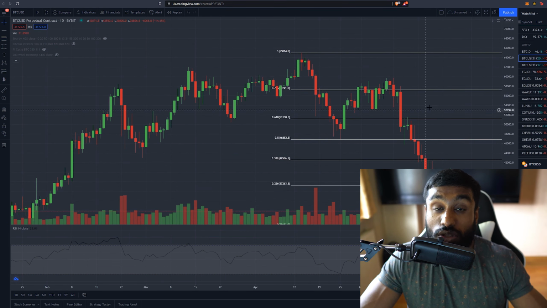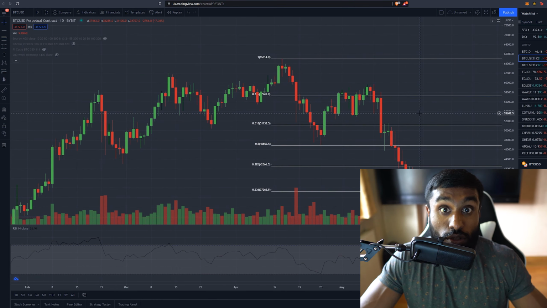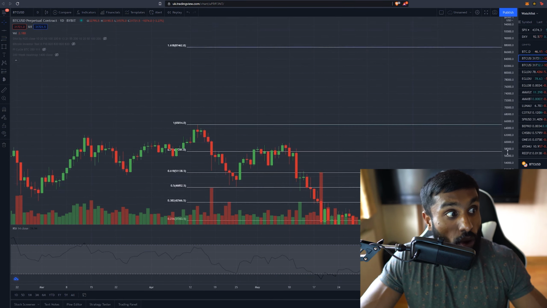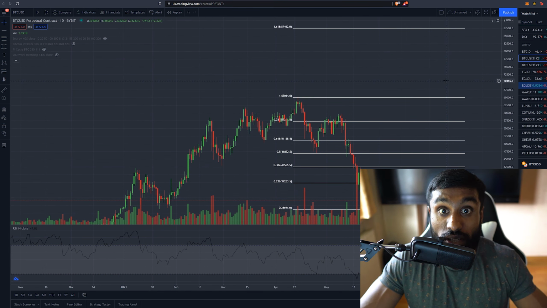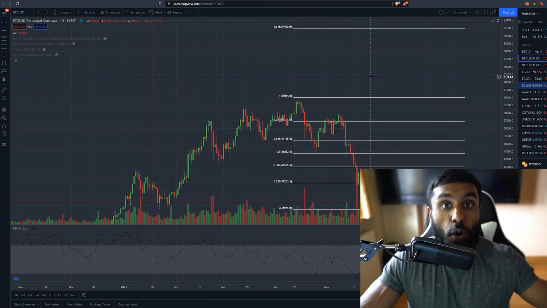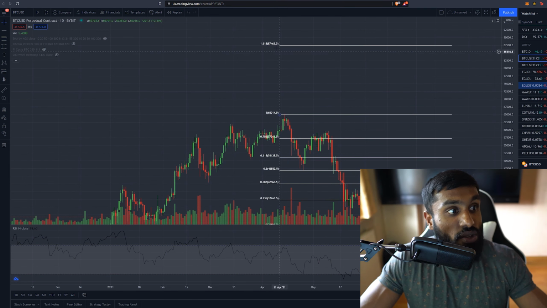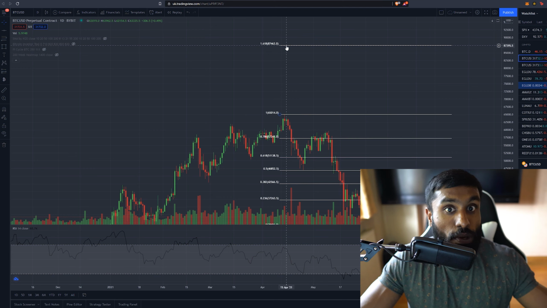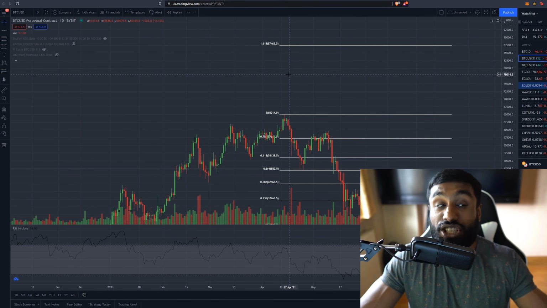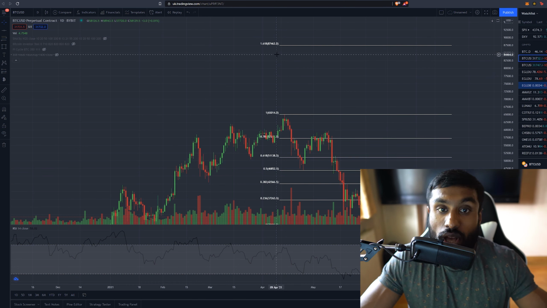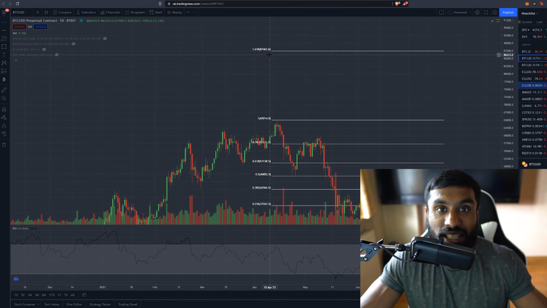The fib retracement can be used to identify other areas of horizontal support and resistances, as well as price prediction. This is particularly useful when you're going into uncharted territory. You have no previous data to go off to find resistances and supports. So we can see how, okay, we have no previous data. One way where I can find where people will potentially sell is using the fib retracement, because other people use the fib retracement too. So we can see that 1.618 put in BTC price at $87,462. I would expect some price rejection here.